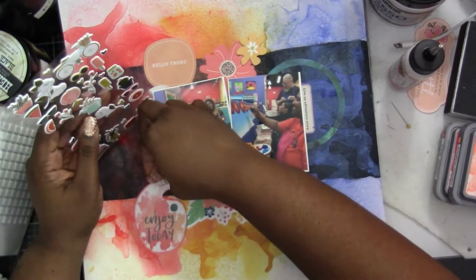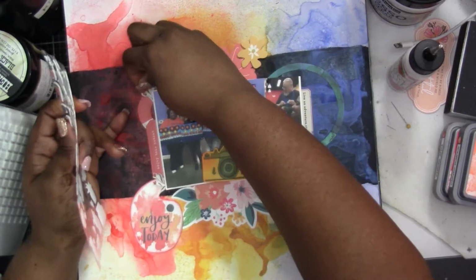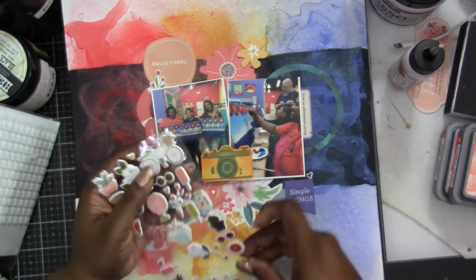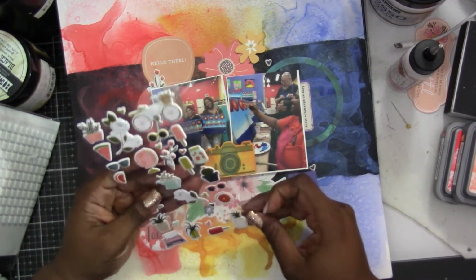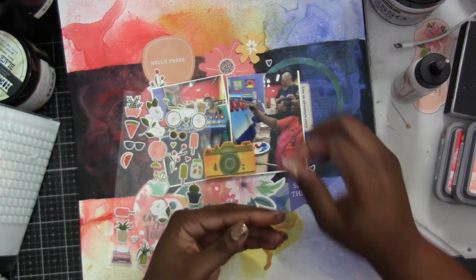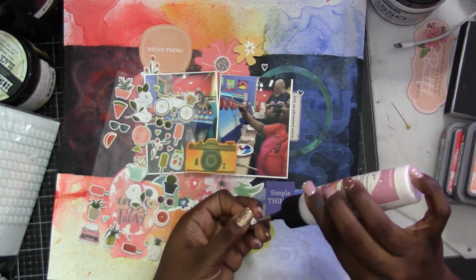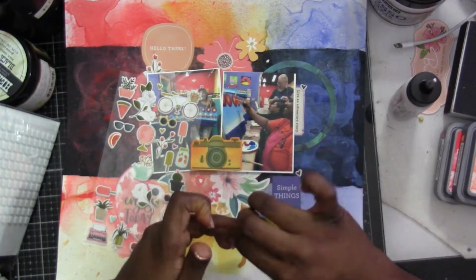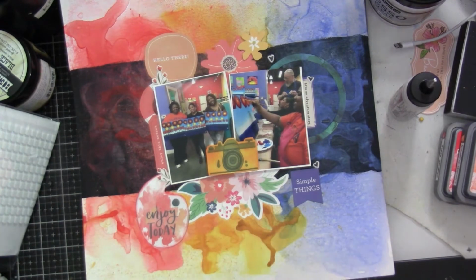All right, so now we're going to go through. There's a few little red flowers. They were some fruit pieces. I could have put those down too, but I decided not to. On the right side, the blue side, there were some dark blue hearts, and I started putting them down, and I realized I needed to put some wet glue underneath, only because this is gesso that it's going on top of, and I want to make sure that the hearts stay down.